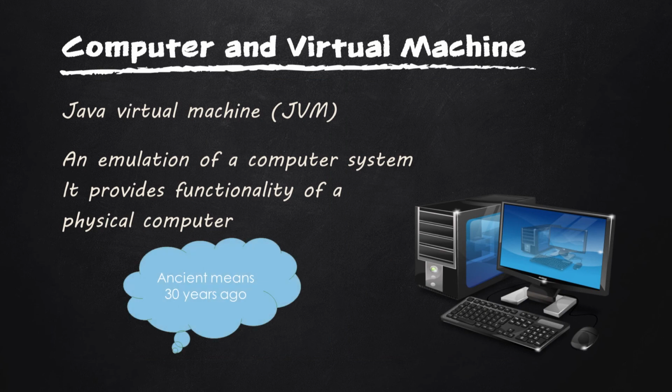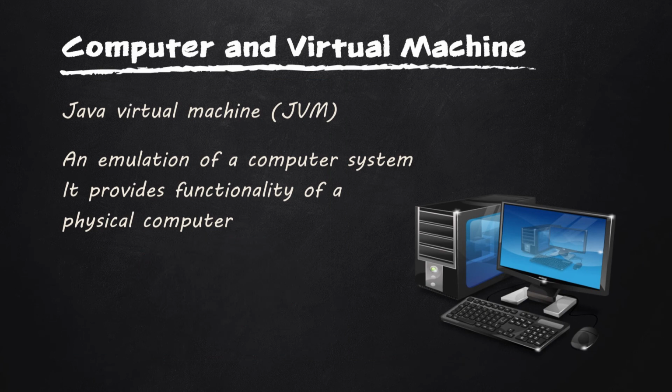In ancient times, software developed for Windows operating system only works for Windows. Software developed for Apple only works for Apple operating system. One day Java stood up and said, software developed with Java can run on any operating systems. Everybody was surprised and asked, how did you do that? This is how Java works.